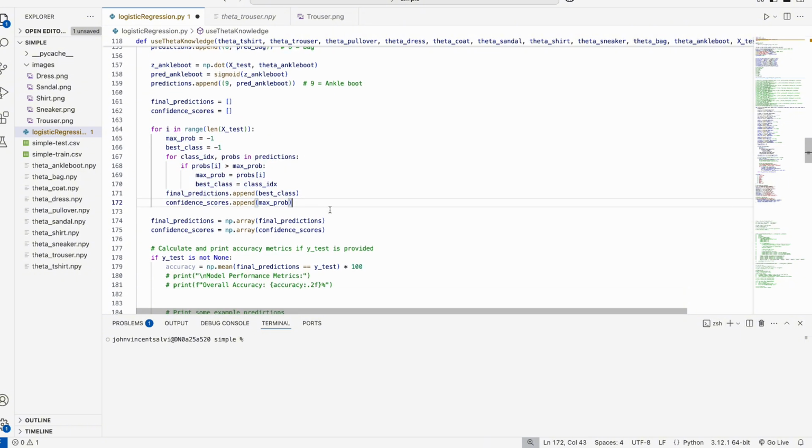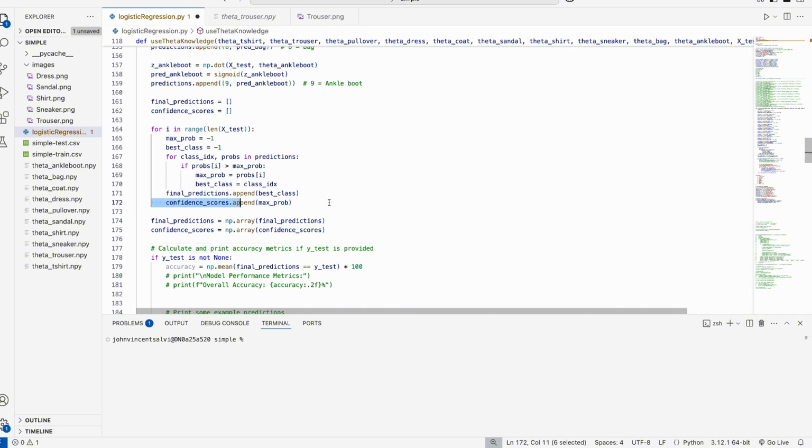And then we also do some work to compute confidence, which is not super challenging. It's just the biggest probability from the class. So if my function ran and it had the probability of predicting a t-shirt, it would essentially just store that probability and return it, the max probability.